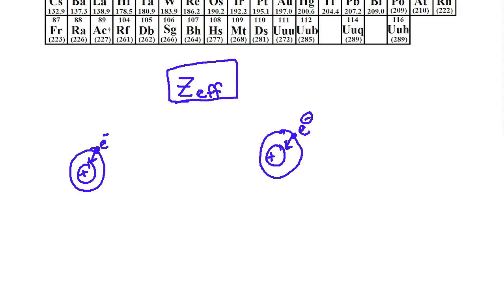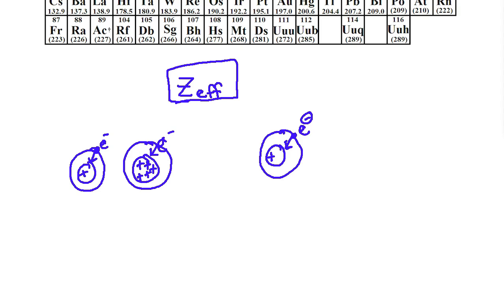And then I might have an atom that's got a lot of proton pulling ability. And so it's going to have a much easier time pulling in these electrons and making them tighter. So what you can imagine is, imagine that you yourself are the nucleus, and you have these electrons that are orbiting around you. And the more protons you have, the more pulling power you have. So it's almost like tug of war.